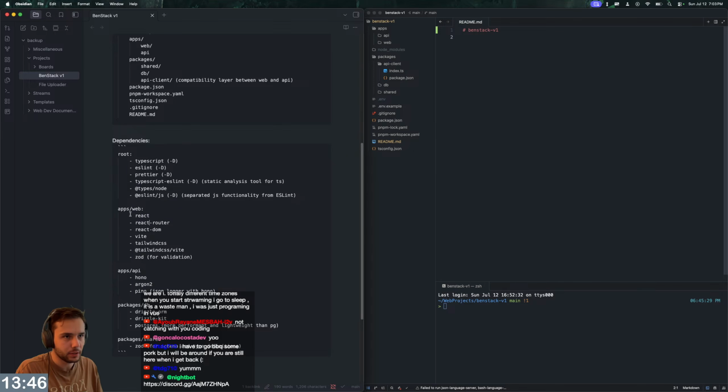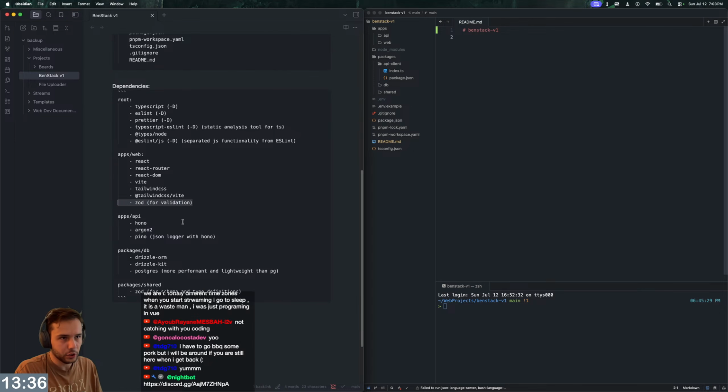The web app, or the front end, is going to have React, React Router, React DOM, Vite, and Tailwind for styles. And then Zod, in case I want to do front end validation. The API back end is going to contain Hono, and then Argon2, if I'm running my own auth, for encryption and hashing specifically.